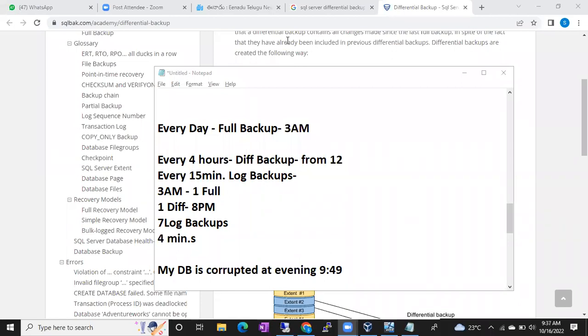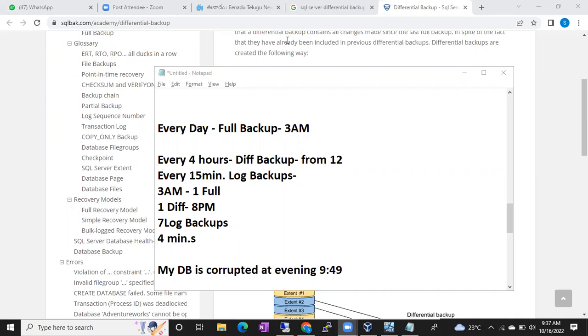As you people are going to be confused, that's why I gave you the shortcut. If anyone asks how many differential backups, always one full backup, always one recent differential backup. There is no confusion here. Whatever time it might be, whatever date it might be, if anyone asks how many differential backups, your answer is always one recent differential backup. Okay.